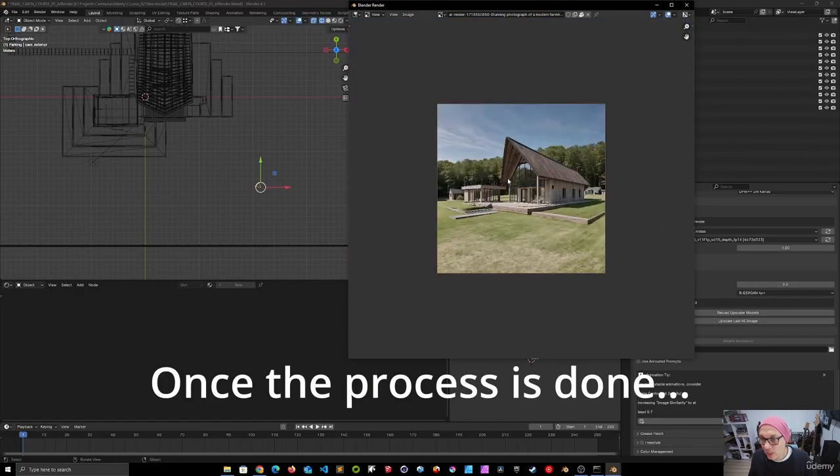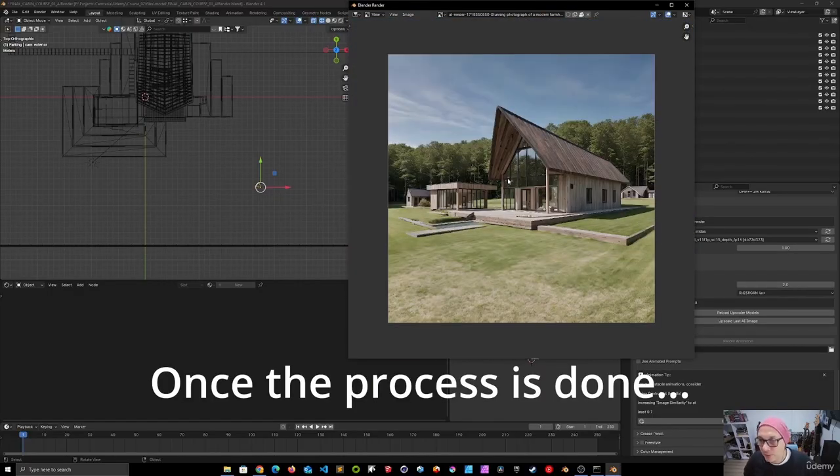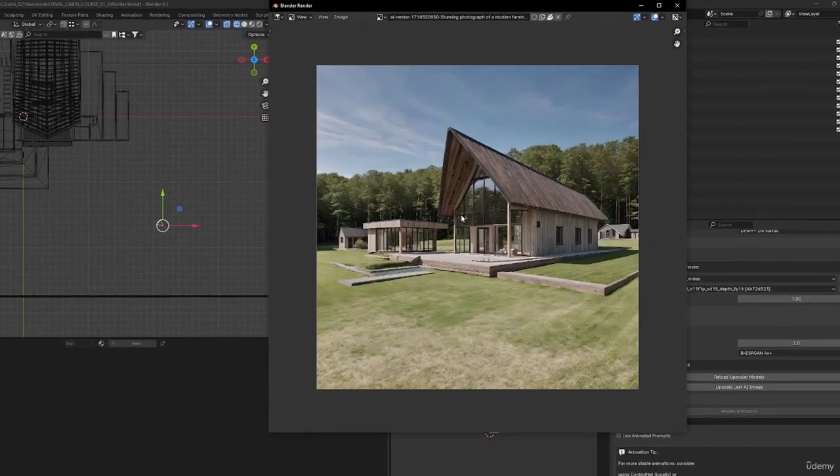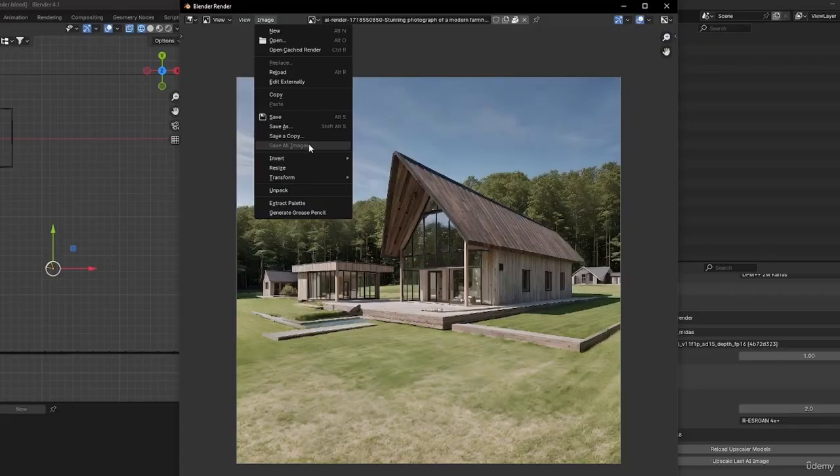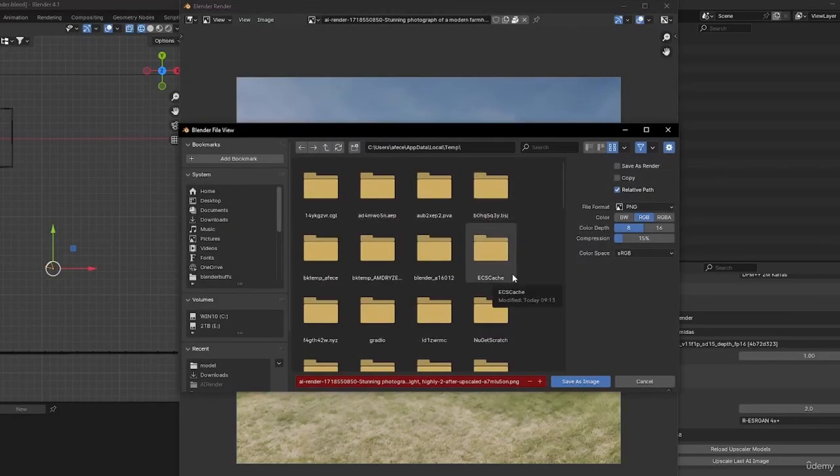And if we go to our render view, now check this beauty. And it was completely generated from within our 3D software. If you click on image and save your image, so go to image, save as. By default, it saves all of the AI generated images into your local temp folder.